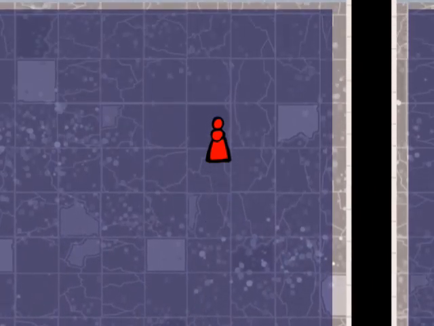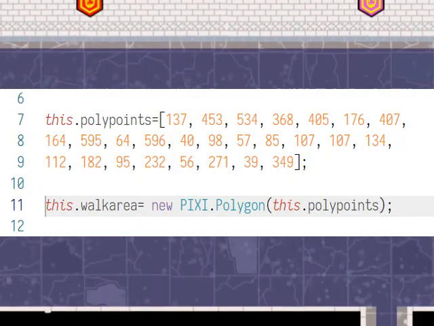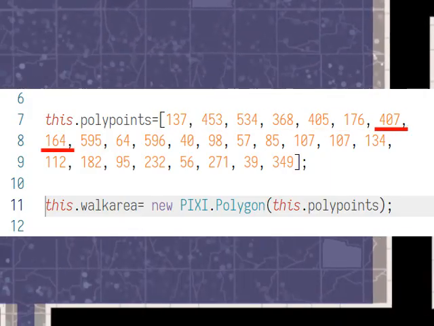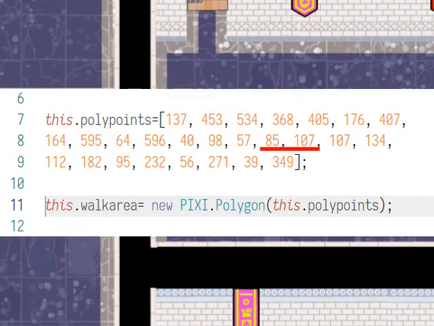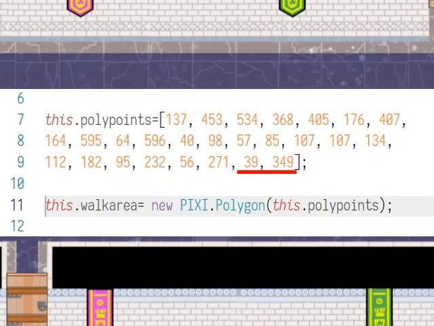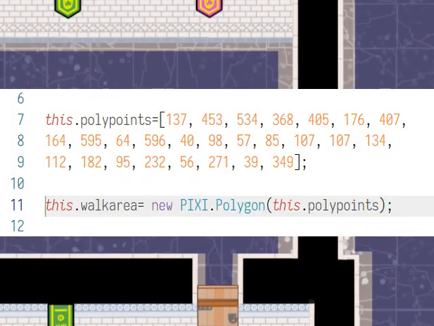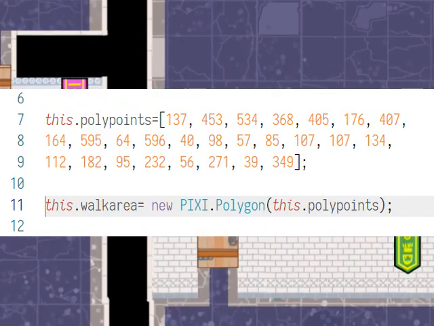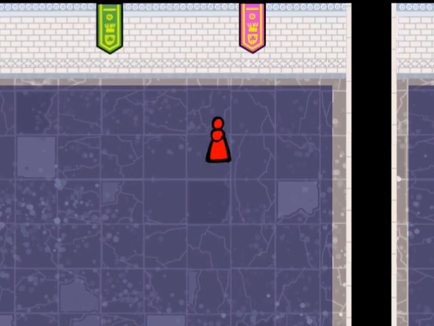To build a polygon we need an array, a list, of the points that connects the lines that makes up the polygon. The points need to be in the order they come, following the lines of the polygon. The last point in the list will connect back to the first point and close the polygon. I am going for one polygon for the whole walkable area. This is not the only way I could do it, but it is the way I am going to try out.